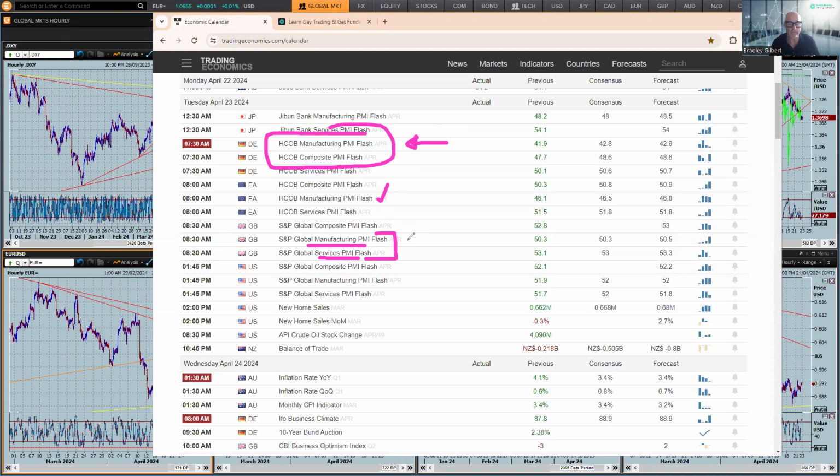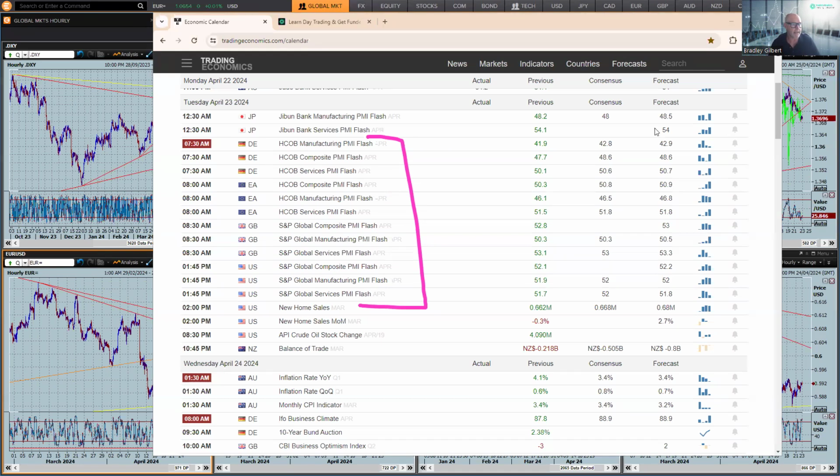These are all good numbers because they're sort of second tier, potentially even slightly third tier sometimes, but we're looking at the underbelly of the market now, and traders are gagging for what's happening. And as I mentioned yesterday, sentiment with regards to what the Fed are doing in central banks is on a knife edge. So it's changing very quickly. That's why we're getting the volatility on a lot of these releases. And last but not least, you've got the S&P manufacturing numbers in the US and the new home sales, right? So the European and North American sessions today, plenty of time to get some trading on board.